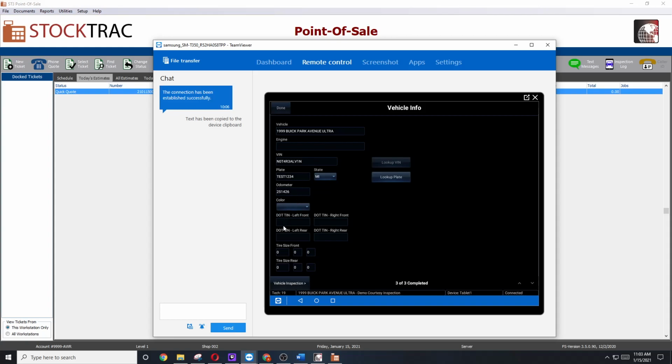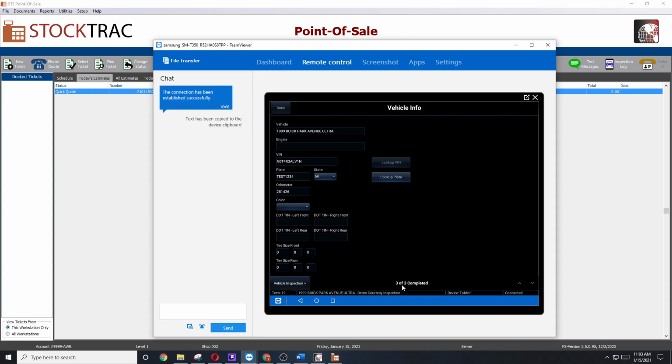And you'll notice there are other pieces of information that can be filled in. When you're creating the digital inspections, you can designate any of these as being required. Then it would show up down here, as maybe 4 of 5, when that information has been filled in.